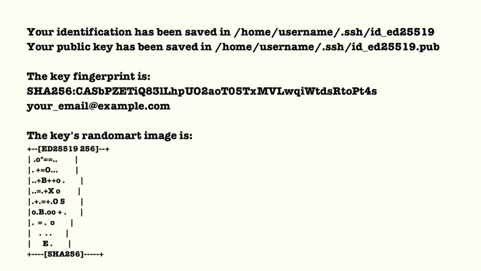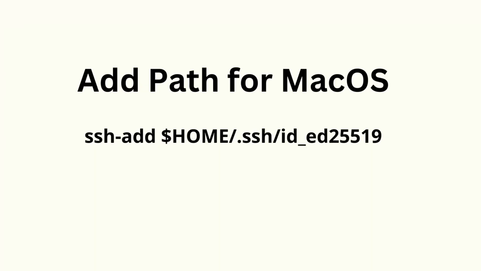After your password is confirmed, you will see the saved ID and a key fingerprint and random image. This shows the location of the private key, which is loaded automatically, and then the second line shows the location of the public key. Notice that .pub will be your public key. Now, in the previous steps, we created both a private and a public key, but now we have to create a path. macOS does not automatically load the private key, so you will need to load this onto your client machine with the following command.